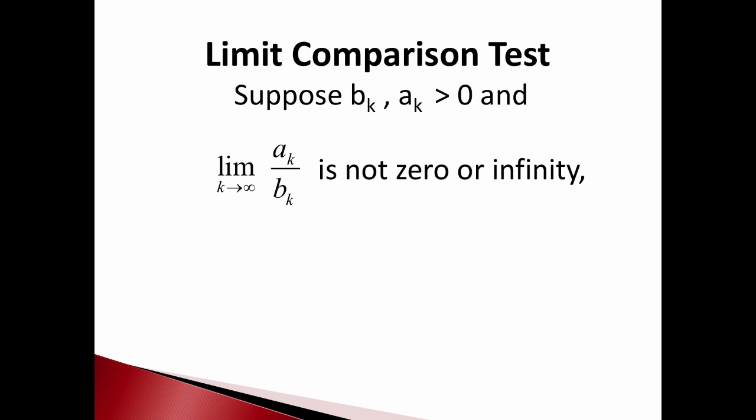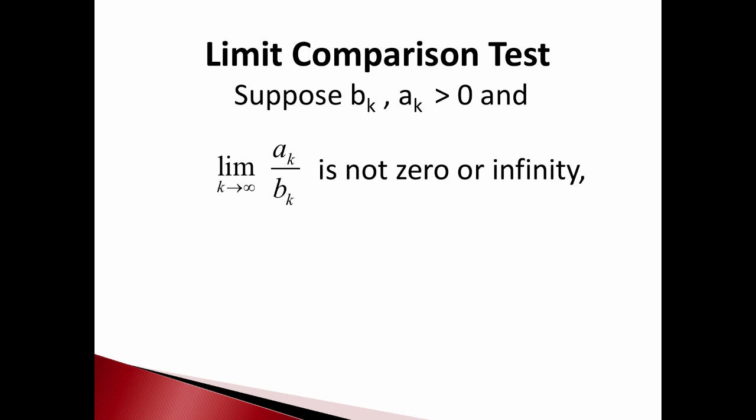Before we finish with the test, let's think about what would happen if this were 0 or infinity. So if that limit turned out to be 0, why would that happen? How do you get 0? Well, if you think about the Tower of Power, it's because the more powerful thing is on the bottom. If you get 0 from a fraction like this, then it's because the bottom is the bigger one. On the other hand, if we got infinity, it's because the top is the bigger one. So what we're checking for here is to see whether these two things tie.